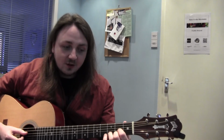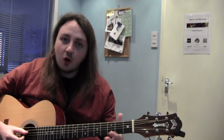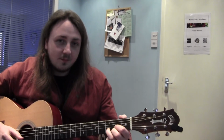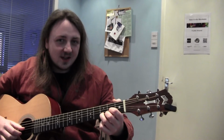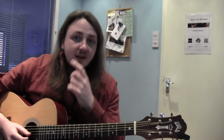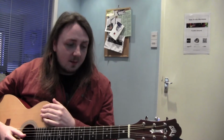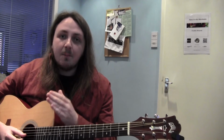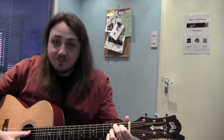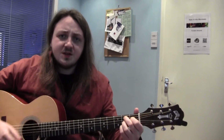And it's much easier to identify and fix problems that you may have, for instance, with your third finger maybe muting the second string, when we want a nice clear note. So yeah, you'll also see below that it mentions the same system but applied to a chord where you're using 4 fingers, such as B7, an open position B7 chord.